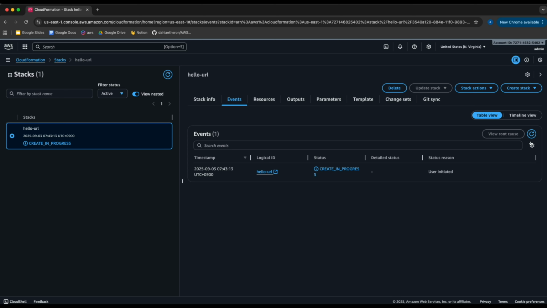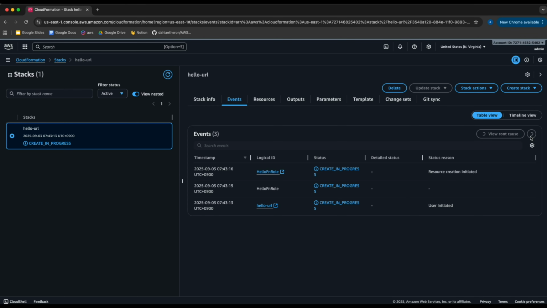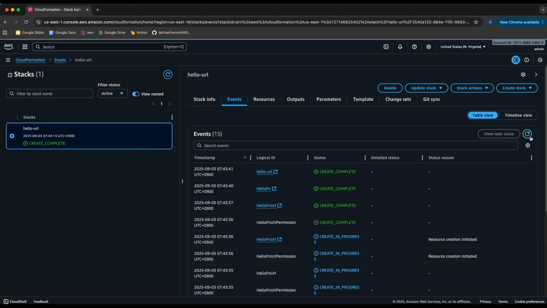Wait until the status is Create Complete. Now we see Create Complete.